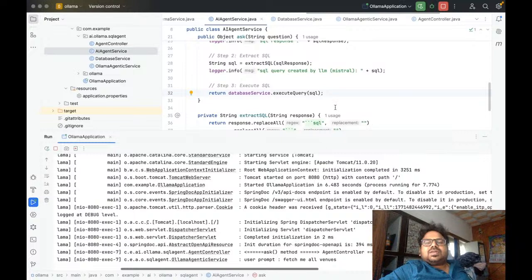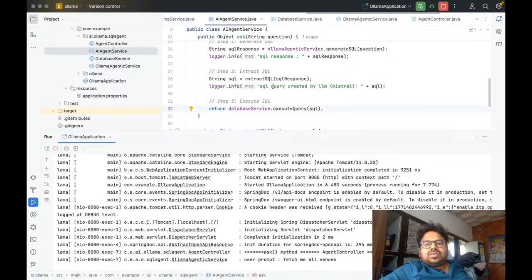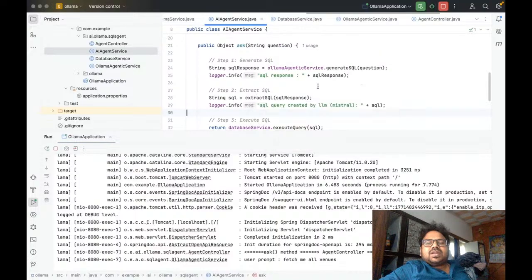Look at the beauty of this. If it is successfully fetching, then we have not given it an explicit SQL query anywhere. It is automatically going to read the schema.